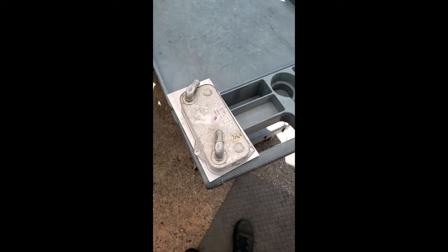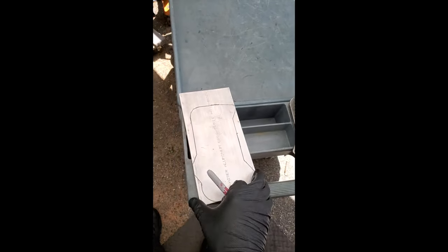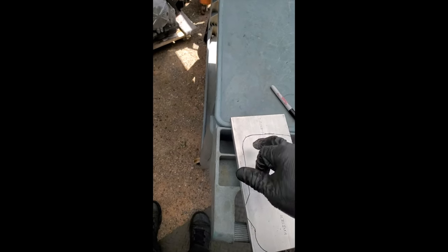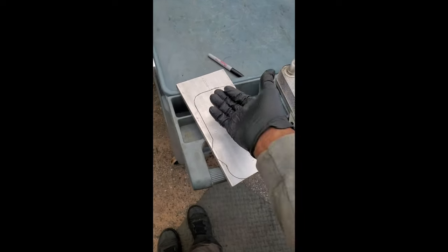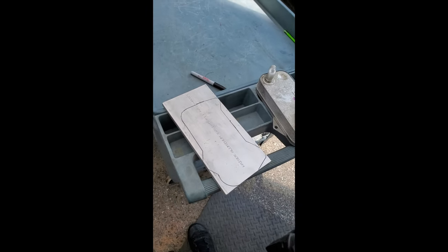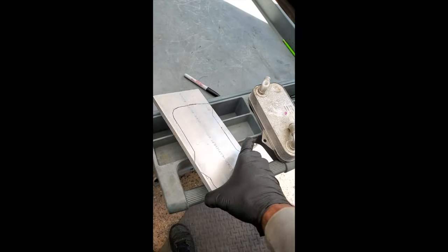I've etched out my template and I'll proceed with cutting and drilling. This is some very thick aluminum compared to the thin plate that was bolted on here — a major difference. I wanted this extra thickness so I can drill and tap my fittings into it. It's a nice rigid thick piece of aluminum with heavy-duty taps and fittings, so I don't have to worry about stripping it out — there's enough surface material to grab a good bite.